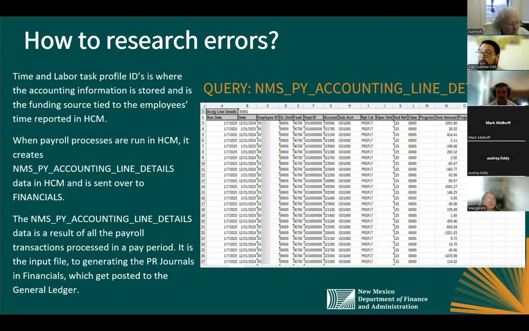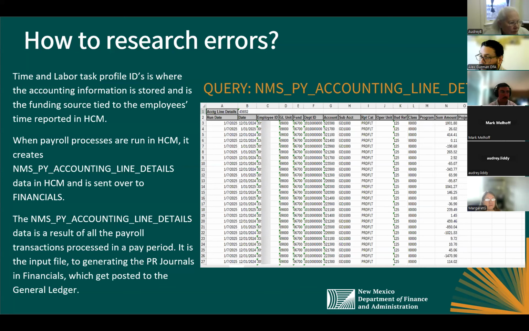So this is a query that you can use that I have posted up here. This is that new query that has replaced quite a few other queries, including the HCM accounting line details. The NMS PY accounting line details is a result of the payroll transactions processed in a pay period. It is the input file to generating the PR journals in financials, which then gets posted to the general ledger.